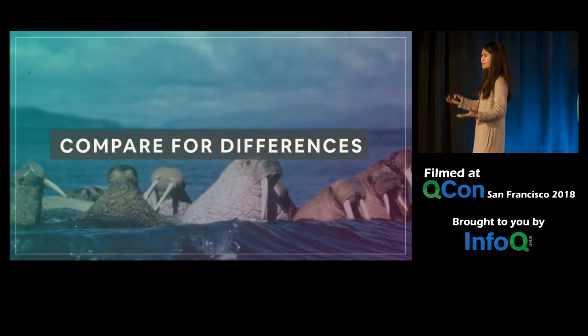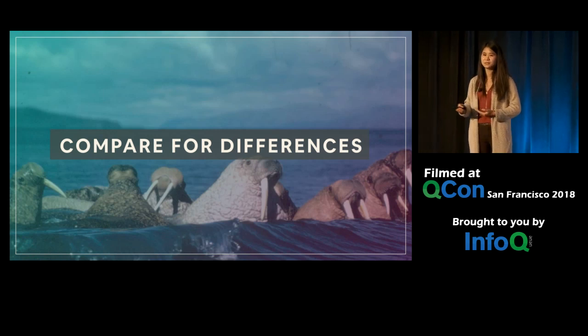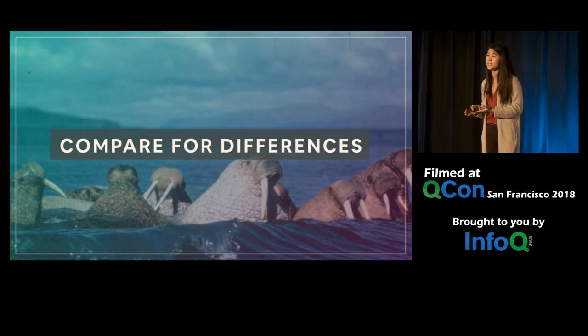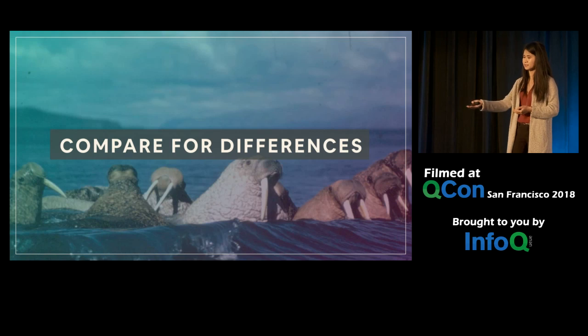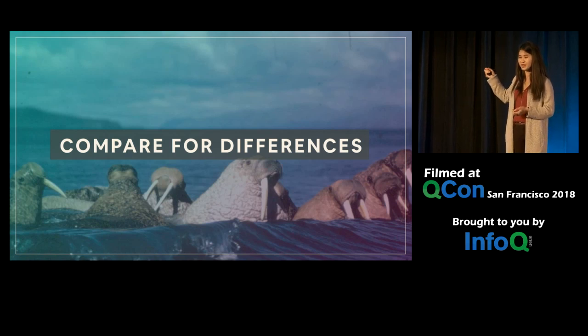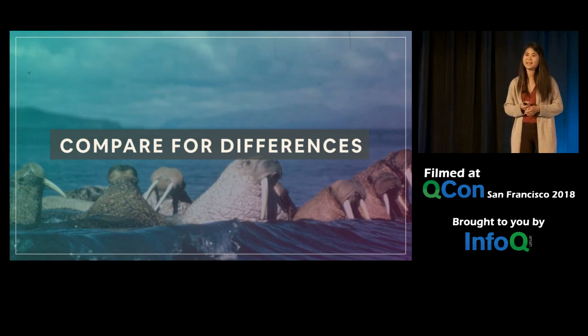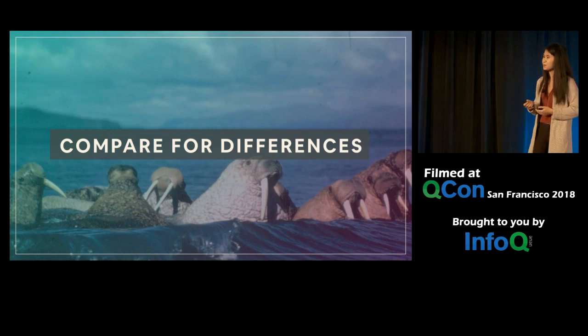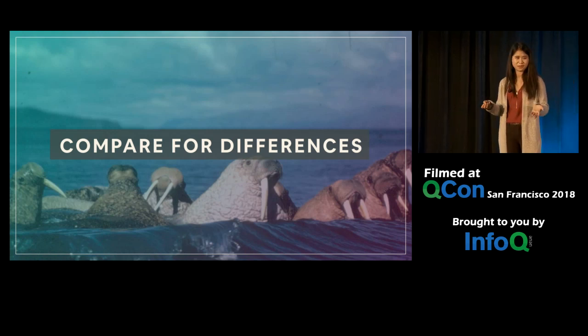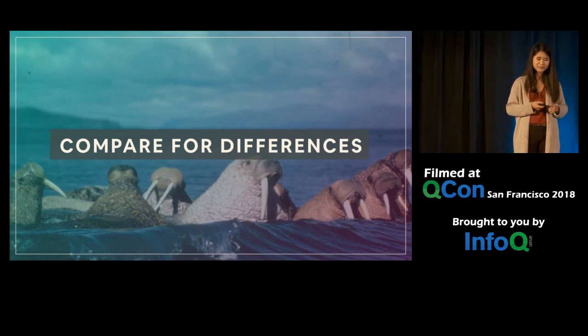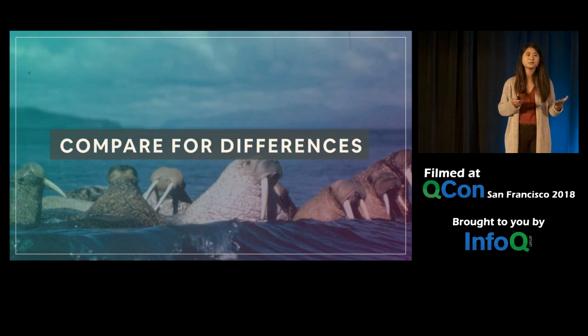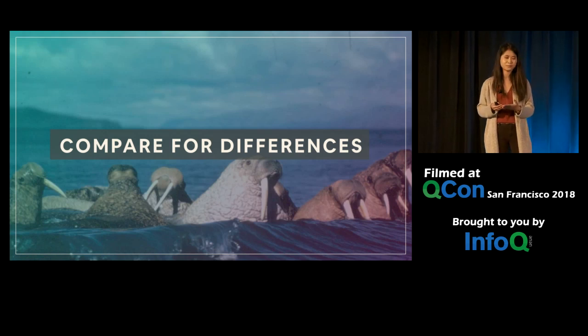With all these theories in mind, we wanted to set out, implement, but ensure that we didn't break anything along the way. So we were cautiously comparing for differences between our monorail and our services. Walruses are migratory animals, and they have two different ways that they migrate. One is they swim to their end migration location, and the other is floating on ice sheets. For us, we wanted to compare two different ways of accessing the same information. One, through the monorail, and two, through our service.